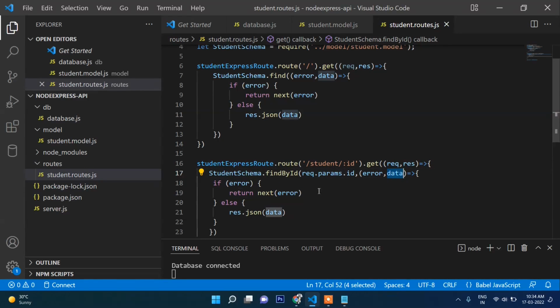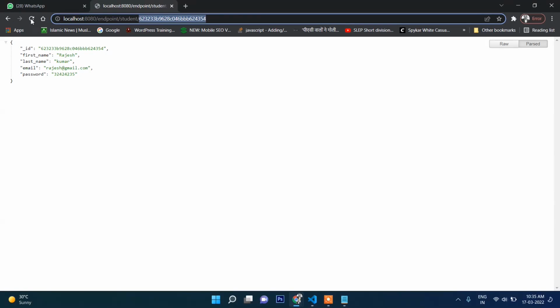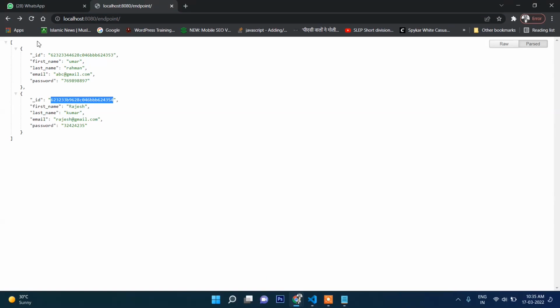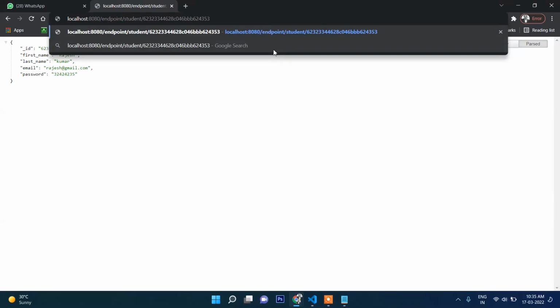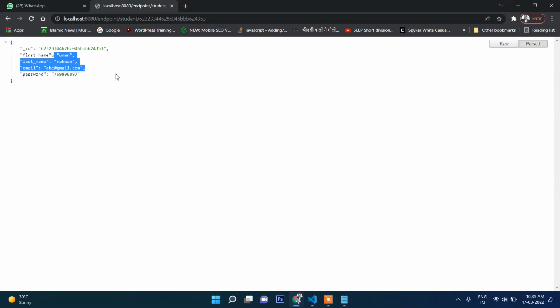If there is any error, then it will show error, or else it will show the result. So as you can see, it is displaying the result, and this time I'm going to select this one. Now let's replace the ID with this. You can see now it is displaying Umar Rahman.